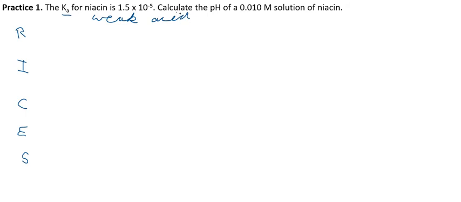And I don't know the formula for it, so I'm just going to use a generic term for acid, and I'm going to call it HA. So since I'm working with an acid, I'm going to use an abbreviated dissociation equation. HA dissociates into H plus and A minus.